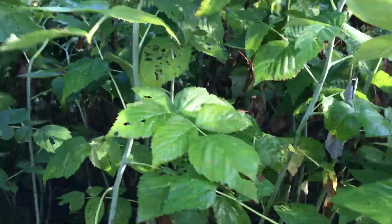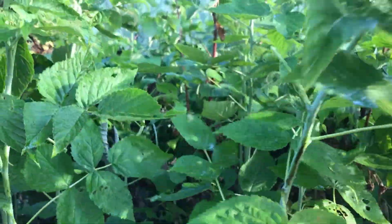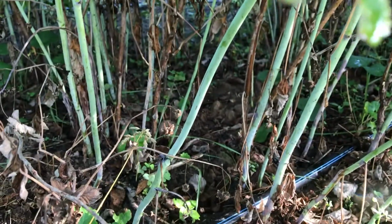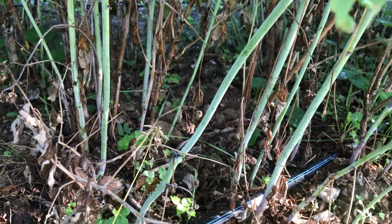So I just go along and usually cut several at ground level all at once and then come back through from higher up and pull them up and out and set them aside. So I'm trying to be really careful to not hurt or damage these green ones and their leaves, especially the tips, because this is going to be my fall raspberry production.